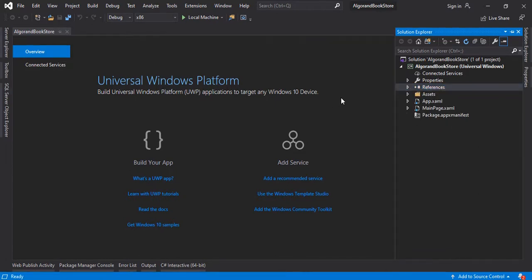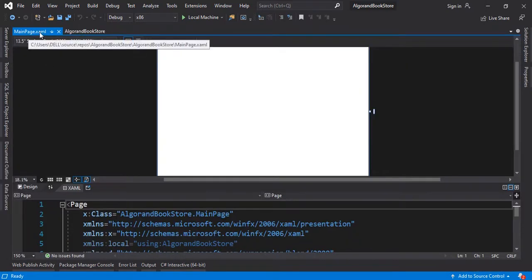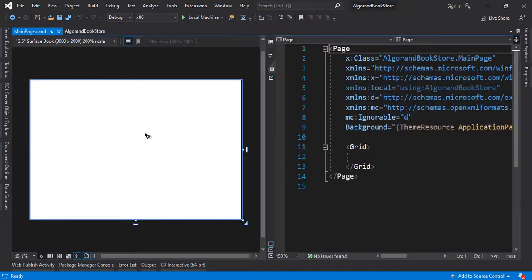So the next thing we're going to want to do is to design how our application will look and then apply the functionalities for how our application will operate. So let's head over to our MainPage.xaml, double click on it. Okay, the MainPage.xaml has popped up and is ready. I'm going to split this into a vertical split so we can have the form section separate from the code section, which is the XAML page. So let's head over to the toolbox. This is where we're going to drag and drop the necessary buttons or tools needed for the application to run.